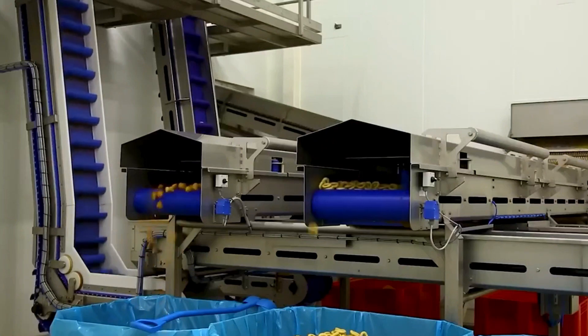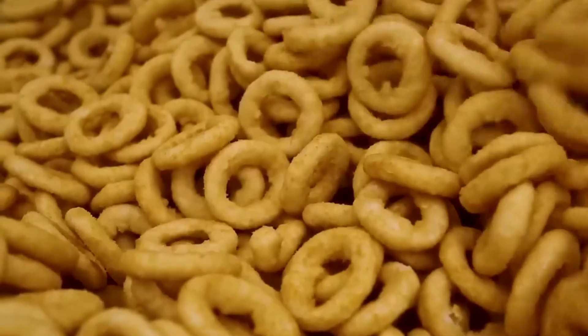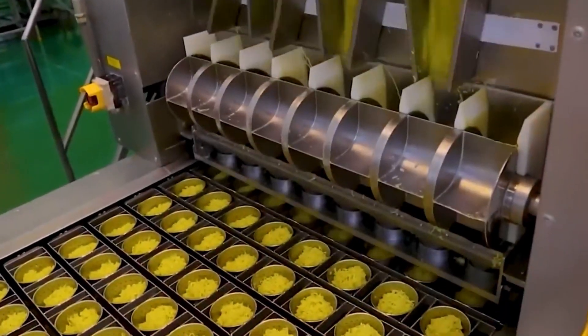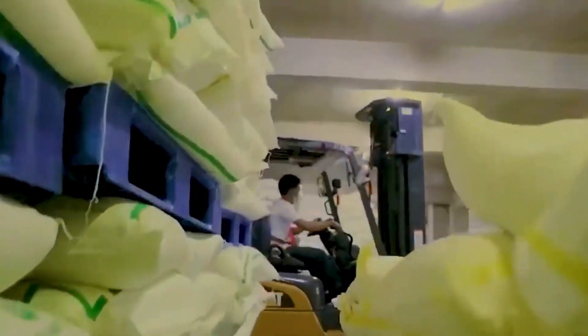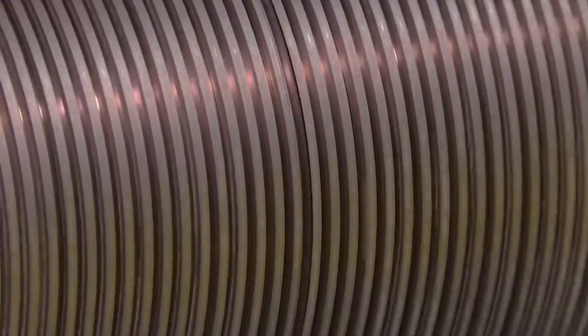And finally, the ultimate spicy comfort food: Korean instant noodles. Ever wondered how they're made? It starts with simple ingredients — flour, water, and a secret chewy texture enhancer called kansui. Everything's mixed until the dough hits that perfect elasticity. Then it's rolled into sheets and passed through high-tech machines that thin it out, cut it into perfect curly strands, and steam it just enough to pre-cook. From there, the noodles are fried quickly in hot oil, molded into shape, and sent down a line where robotic arms place them precisely into their cups or packets.